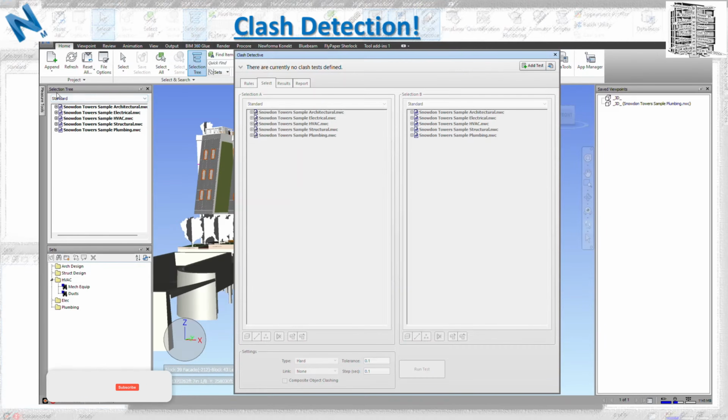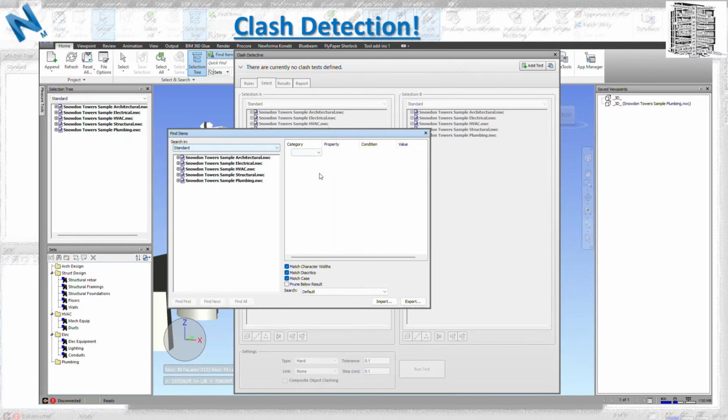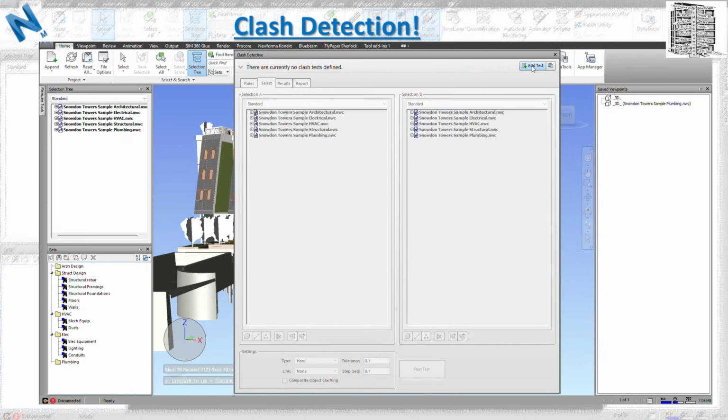So you have your model under the selection tree and also in sets. You create your selection sets or search sets using find item, and also you can use your model to basically create all of them over here. The find item is basically all the way on top. You can select all of these. I had a different video going through all of these for you guys. You can take a look at it. So let's just start here.